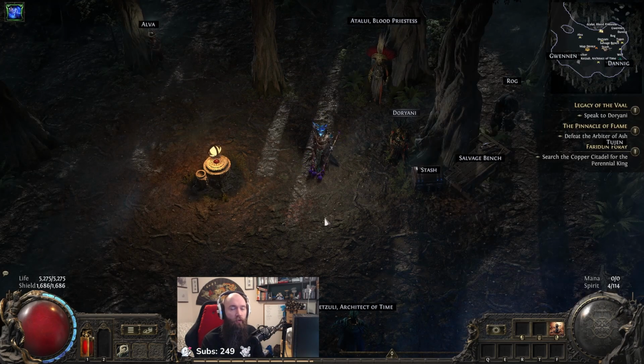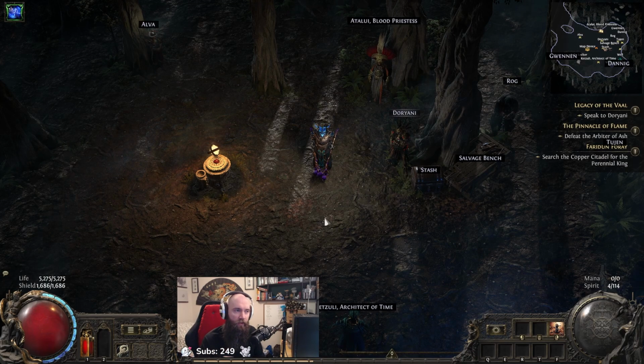Attrition does not work. It is counted as your damage. We tested it, so if you're thinking about that as an aura, turns out it doesn't work. It doesn't give you Culling Strike for the totems either. Some things are just weird.